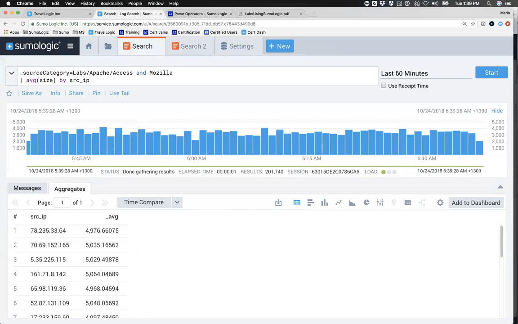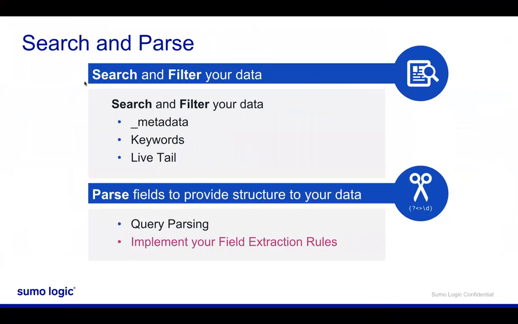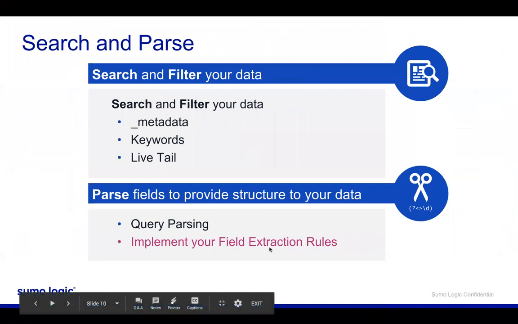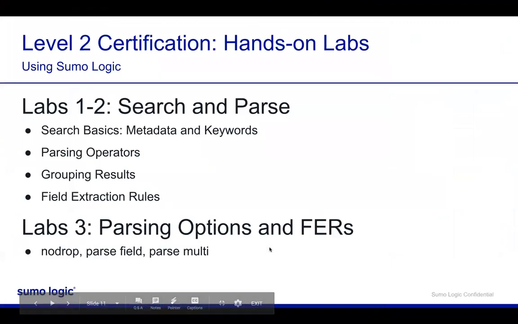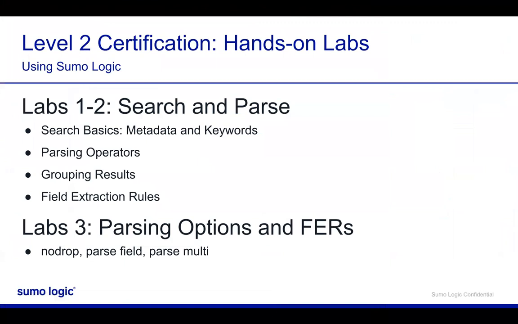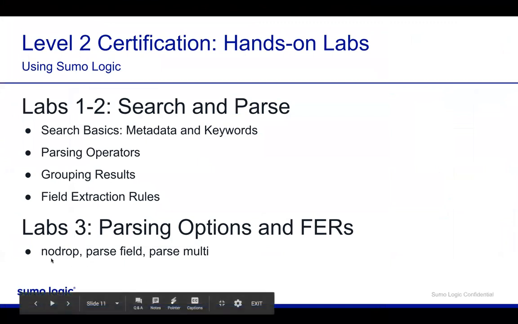All right. So with that said, pretty straightforward. Create your field extraction rules. Make sure that you put them in place. I'm going to skip some of these labs because hopefully this should be a review for you. I will show you a couple of ones. I will show you the no drop and the parse field so you can see a little bit of this kind of stuff as well.